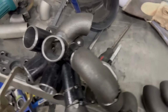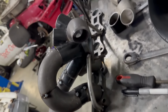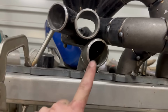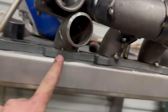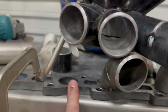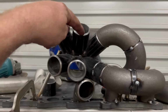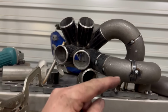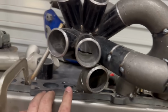So we're making decent progress here. It's coming along decent, I reckon. Probably the trickiest part was, or is going to be, this one that's very close to everything here. I've had to shorten it and pie cut it a bit. This one here is going to be the same. That one will come out and up into that one. So a 90, probably a straight, a 90, and then maybe half a 45, see how that one looks.